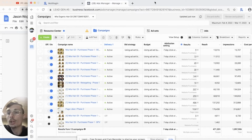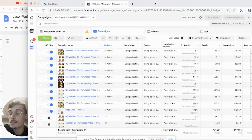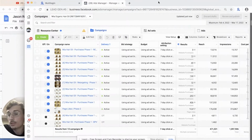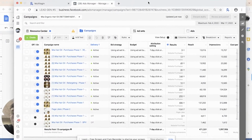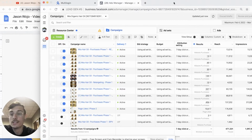I'm going to go over some strategies due to Facebook's recent iOS 14 and audience sizes that are actually deflecting your conversion rates, and also deflecting your return on ad spend. I'm going to go over why, with a lot of the metrics that you see in Facebook right now, 40 to 60% of your conversions are really not being tracked that well. I'm going to be using an ad account that doesn't have any extra tracking on it, so that you can see what I'm looking at and the results in general.